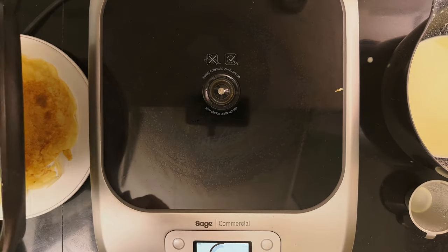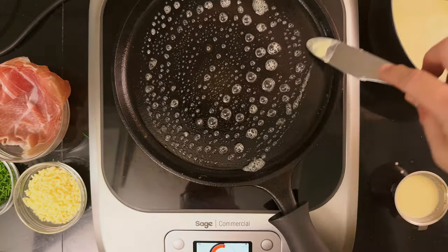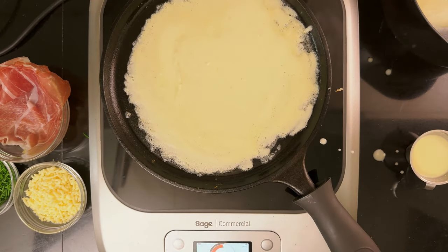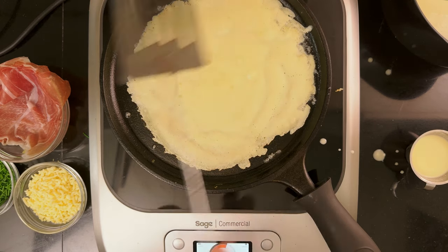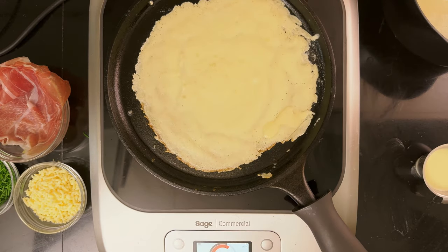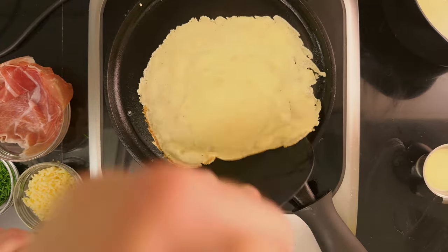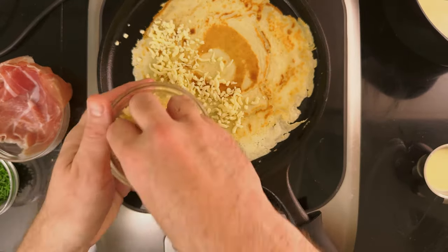I'm keeping my pancakes warm between two dinner plates. All right, so now we're going to be making a ham and cheese crepe. That's being made right on the pan. First, start as you would any other crepe. Flip it over, and add grated cheese to half of the pancake.